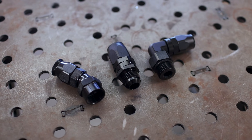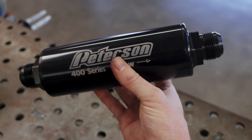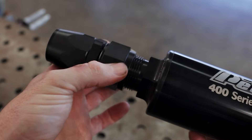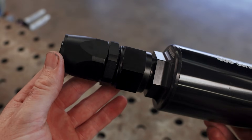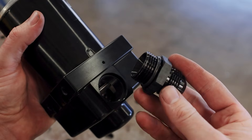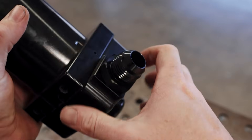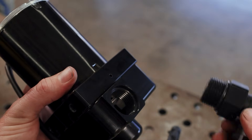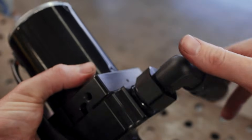There are a number of different connection types for AN fittings, but there are three I'd say are the most common. Up first is the female hose end — the most common hose end, designed to go on a male bung like the one on this oil scavenge filter. They thread together and the aluminum 37-degree angle inside creates a seal without any sealant or sealing tape — one of the main advantages of AN lines. On the other hand, we have O-ring bung ports, or ORB fittings. Lots of peripheral accessories like this water pump have ports for ORB fittings. You can use an adapter to give yourself a male end that a female hose end threads onto, or use an AN fitting with an ORB attachment, eliminating one adapter and one extra potential leak point.